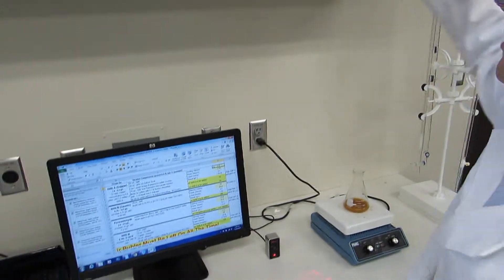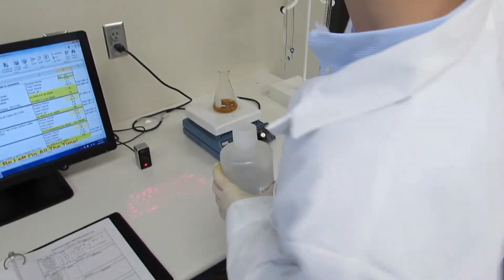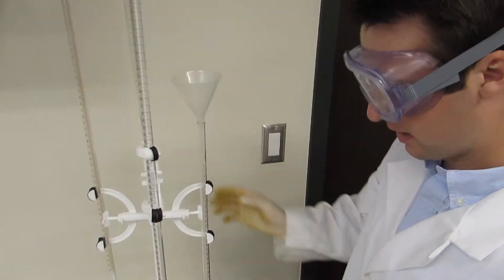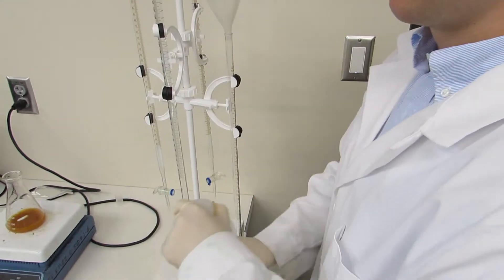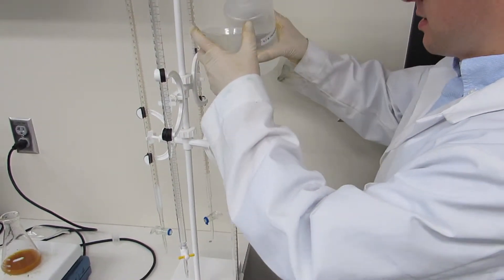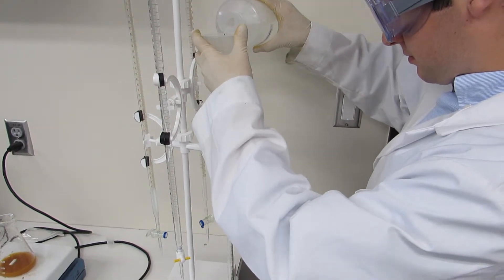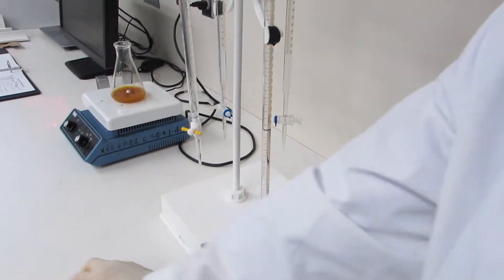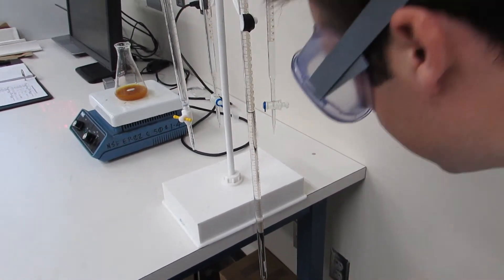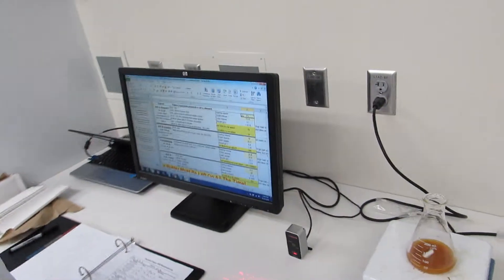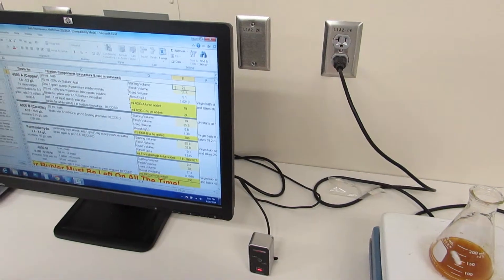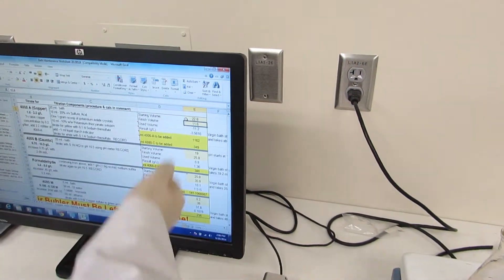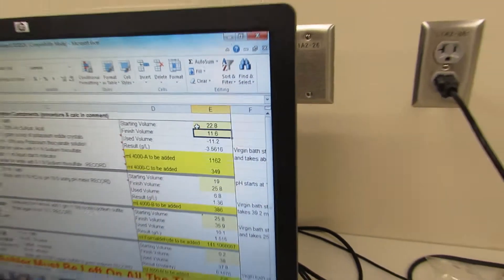Now we're going to titrate with sodium thiosulfate that is also kept in the acid cabinet. We pour it into the burette using a funnel and you never want to pour above your eyes. So make sure you lower it and then we pour. You don't need a lot for this step. So I recommend putting it in the range of the 20s. This one going down is 22.8. You record that volume here typing in 22.8 in the starting volume. And you will put the ending volume there after we titrate for yellow coloration.